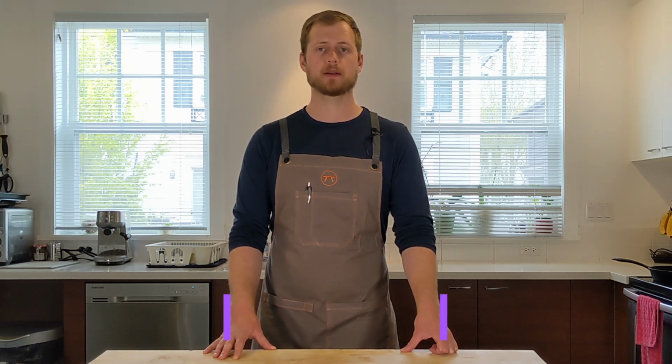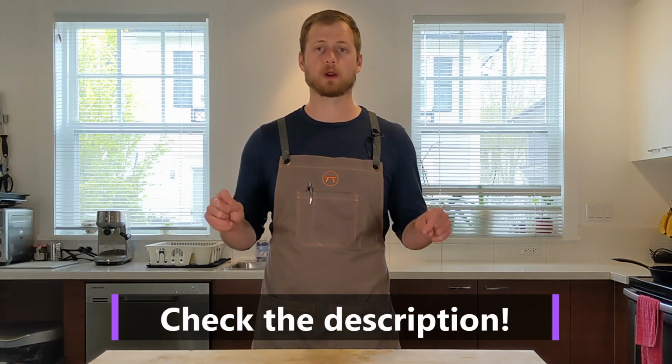Today we're going to be making some delicious Moroccan style kebabs using a spice blend called Ras el Hanout from a previous video. If you need to know how to make this spice blend, I'll have the video link right here. We're also going to be pairing these kebabs with a delicious fresh tabouleh salad using tons of fresh herbs and vegetables.